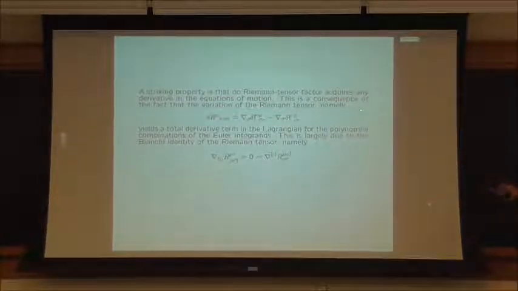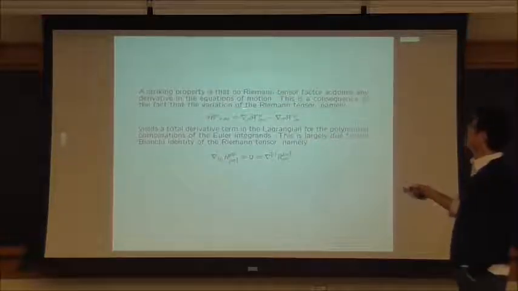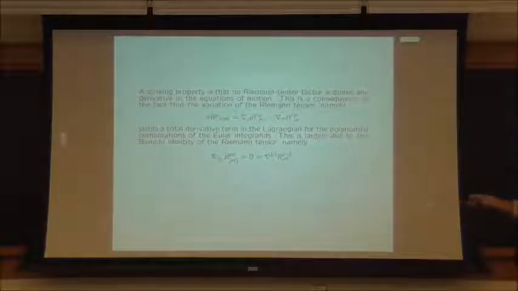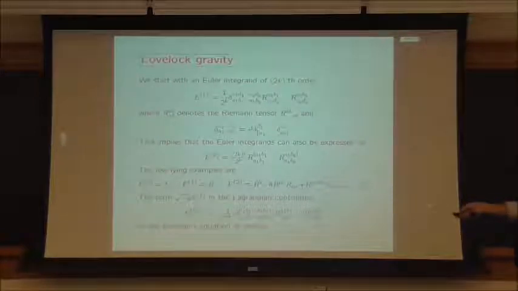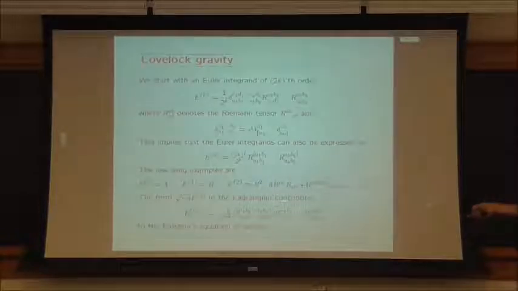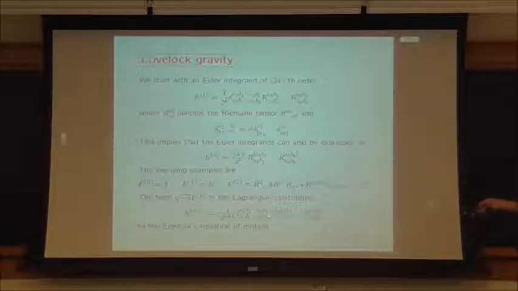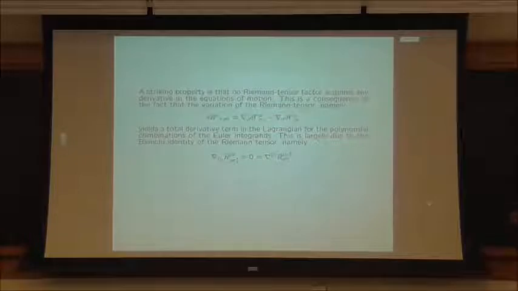If you look at why this happens, it is a consequence of the antisymmetrization of the Riemann tensor implying a total derivative. Why would this happen? Because when you vary this term and integrate by parts, the covariant derivative gets hooked up on the other Riemann tensor with this kind of antisymmetrization combination, and it precisely turns into the Bianchi identity of the Riemann tensor, which vanishes.